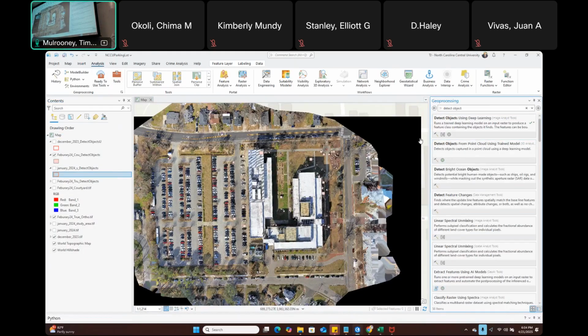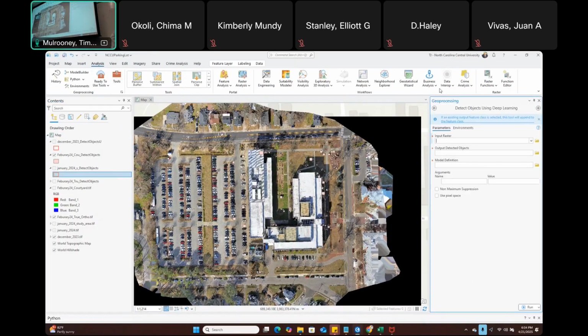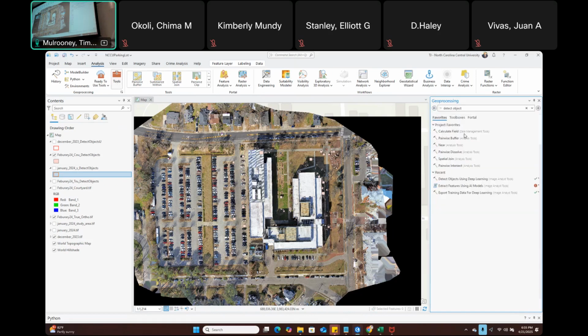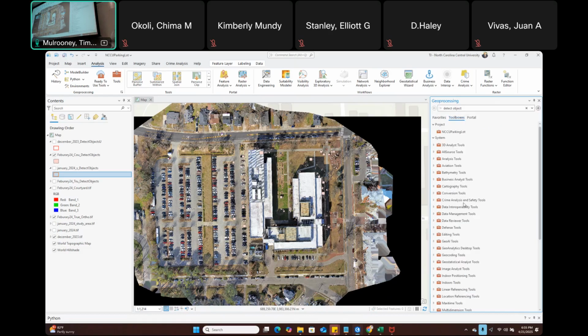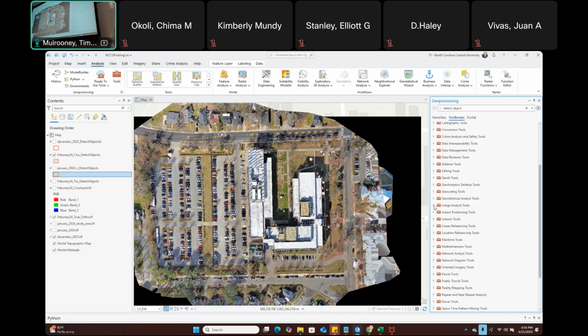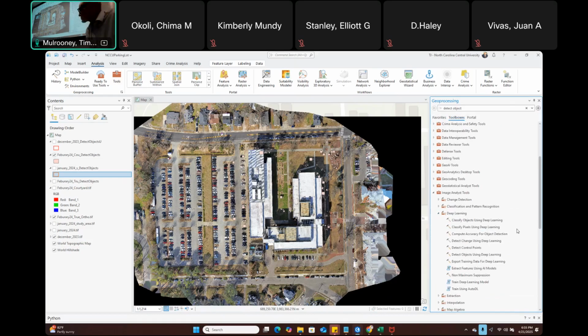Okay, so when I go to image analysis, I have detect objects using deep learning. And I can access it a couple other ways here, because when I go to tools, toolboxes, image analysis, change detection, deep learning, look at all the different tools I have here. Classify objects, detect objects. That's all I'm going to do, because we can classify them into different classes.